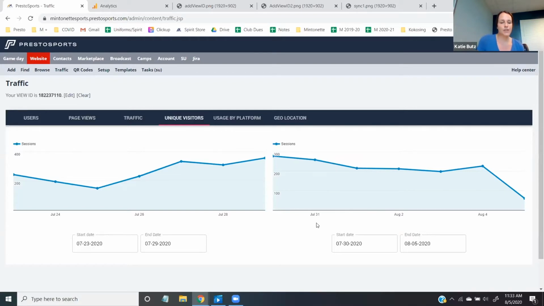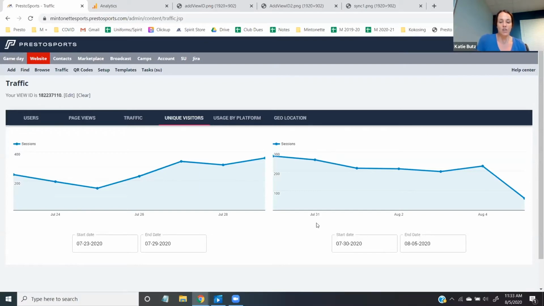So this information is really good just for some basic data, really useful for your sponsors, whether you're trying to land a new sponsor or just updating your existing sponsor on how the site and traffic is doing. Or just use it internally for your own use. You can learn big trends for the weekend, or learn trends for a big weekend. So maybe you have a Final Four or alumni weekend.